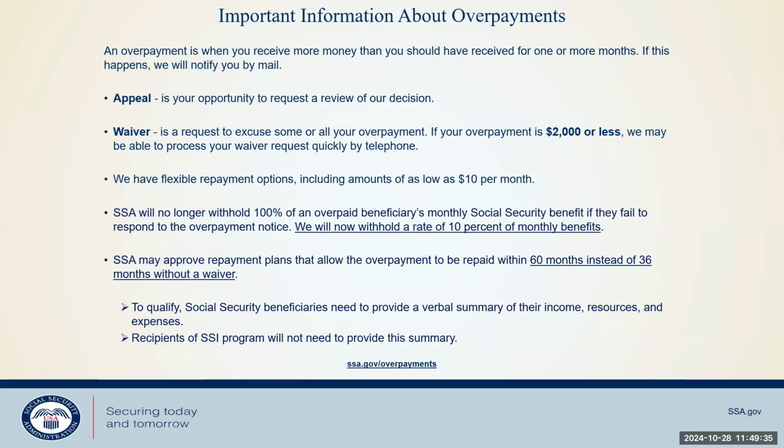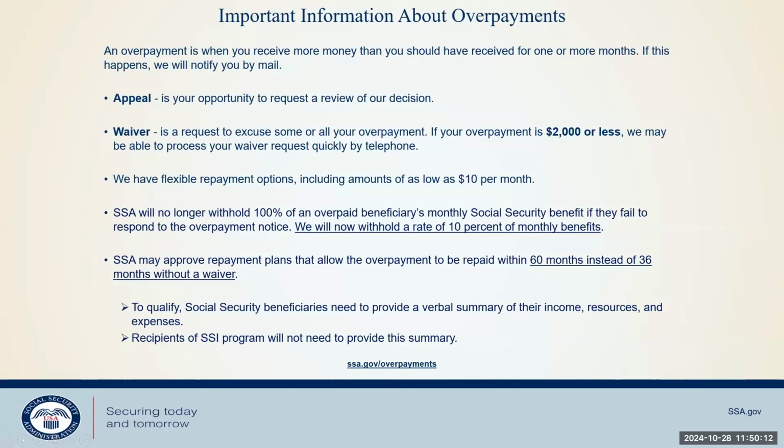In addition, we used to not need to fill out a waiver. There didn't used to be any paperwork if we could get the overpayment paid back in three years or less, without a waiver. We've actually expanded that now. Now it's 60 months or 5 years. So if you have an overpayment and you're having a hard time making ends meet, you can go back in and let's see if we can recoup that and lower that payment amount for you. If we can get it back within the 5-year period, then we just simply need to ask you a couple questions and do it by phone. No need for paperwork there.